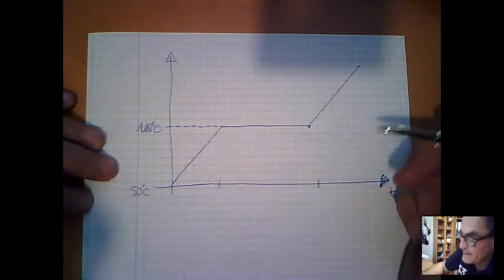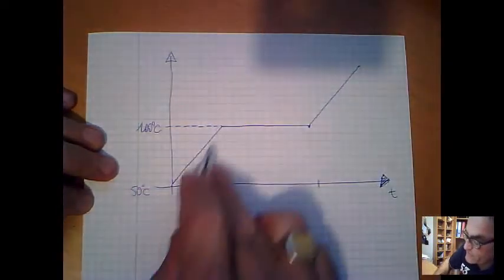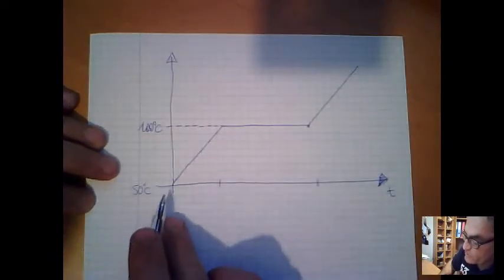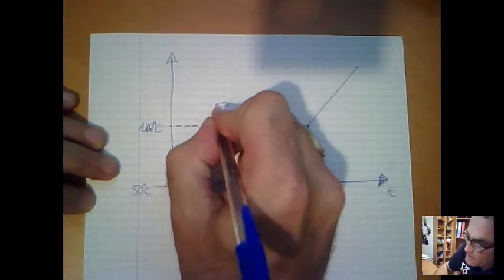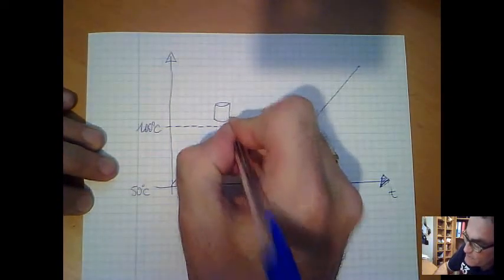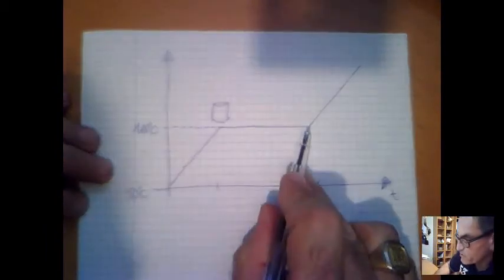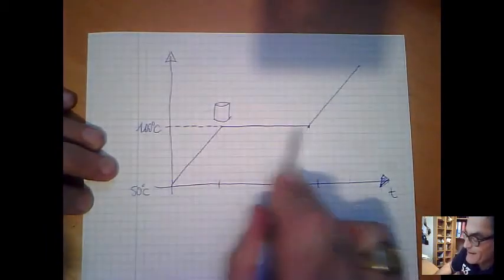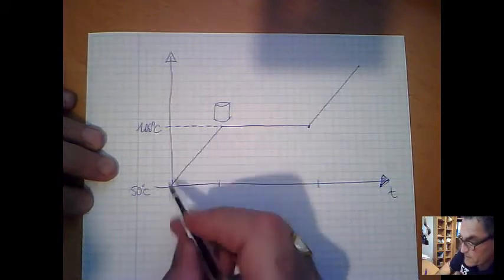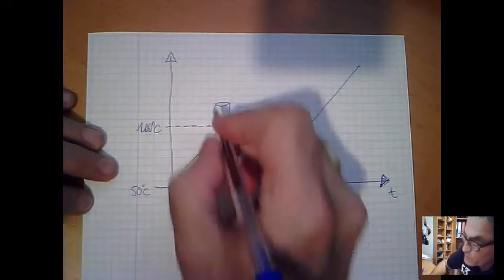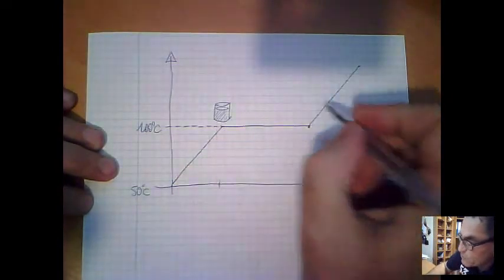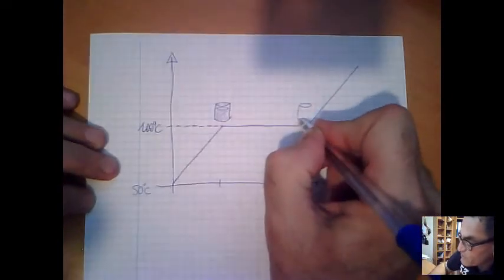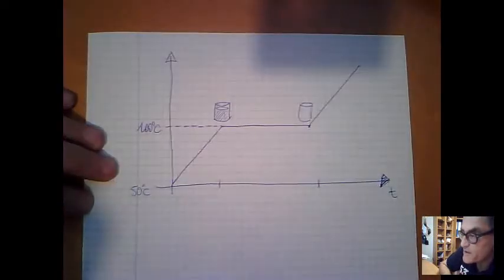Okay, and what do you have if I draw the states of matter? Okay, here what do we have? At the beginning of this plateau, we have water. It's been water which we warmed up, so here we have water. What do we have at the end of the plateau inside the same container?